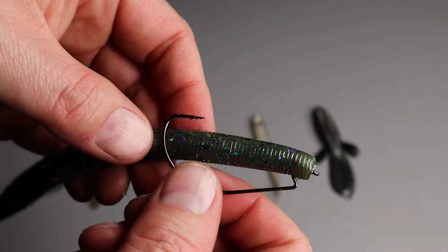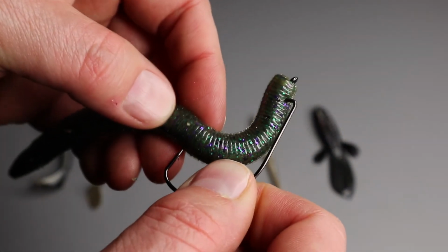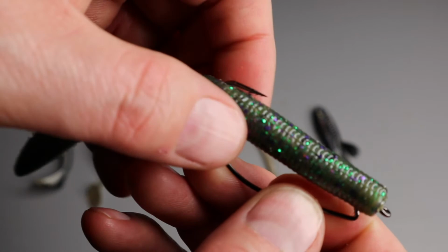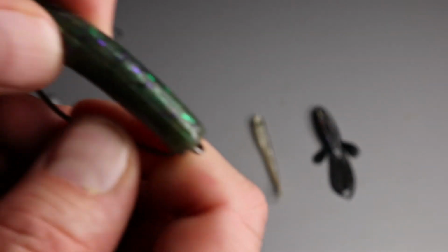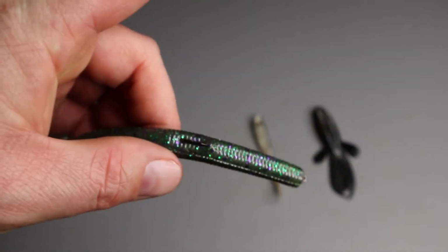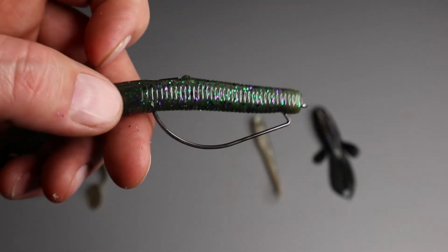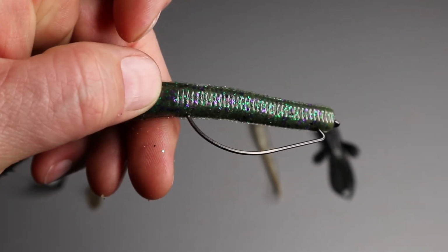Okay, I can see kind of where it needs to go there. Get an idea where to stick it in. Right about there. Okay, and then that's going to stick out a little bit like that. No problem. Just put it under. Just like that. You're good to go. And now that's weedless. And this, most of the time, is the way that I do a Texas rig.